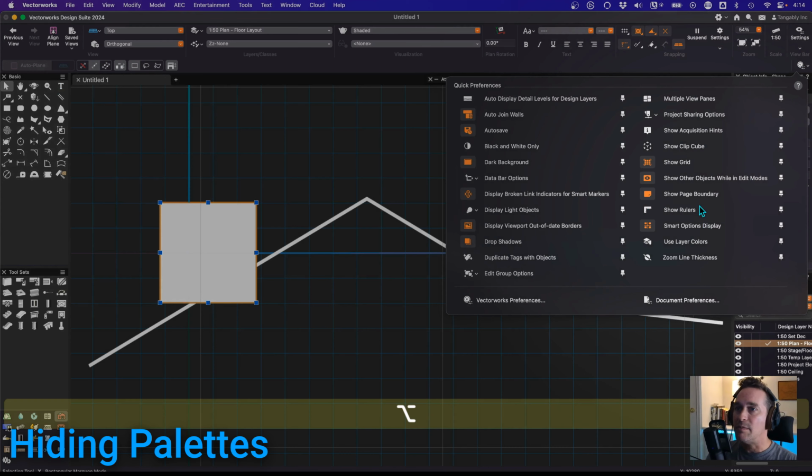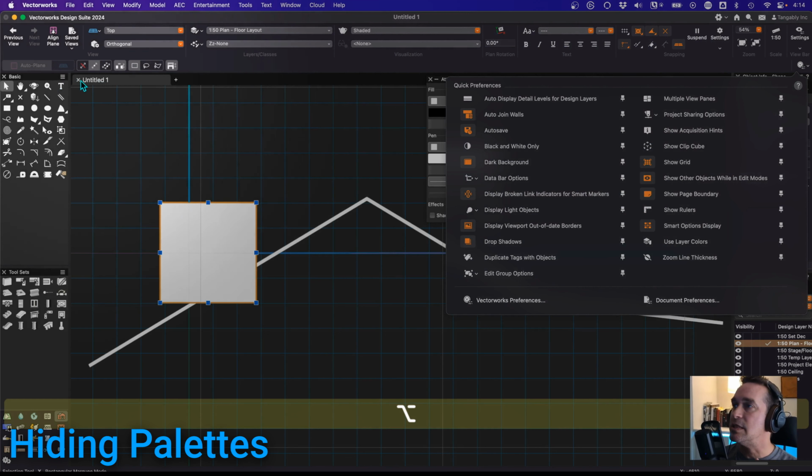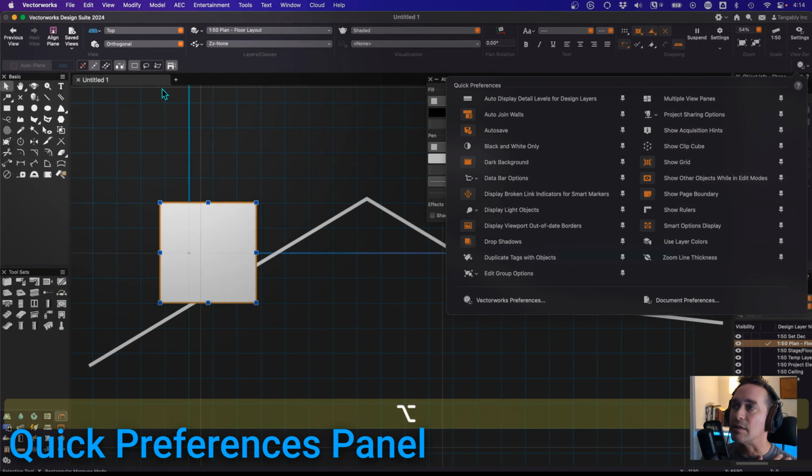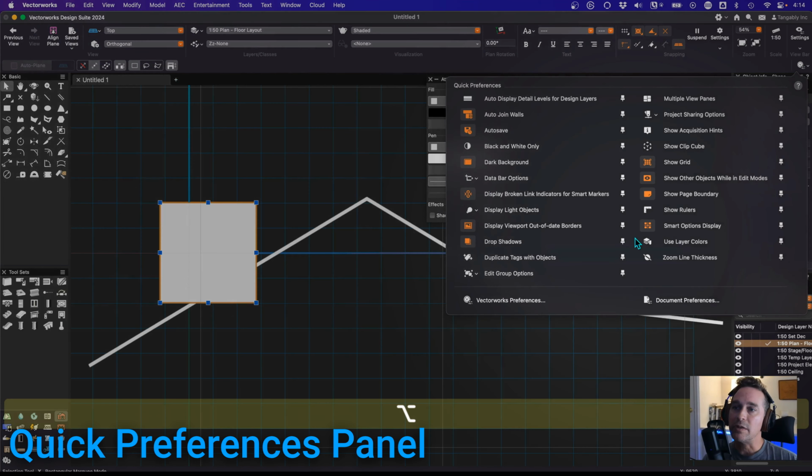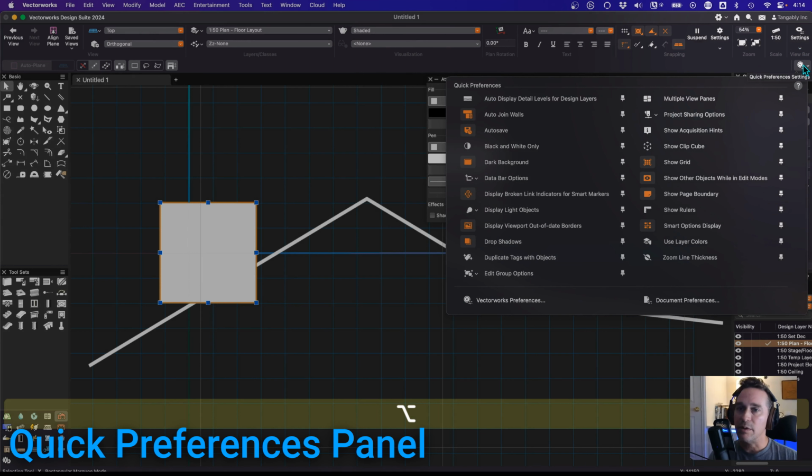Let's see, do we have document tabs? That would have been nice, right? So we see show document tabs, how many documents you have open in Vectorworks. There's a little tab there. I personally have that turned off in 2023 and before because that saves me that little half inch of screen real estate. Curious if we can turn that off. I don't see document tabs as a toggle here on the quick prefs settings, the quick preferences settings.